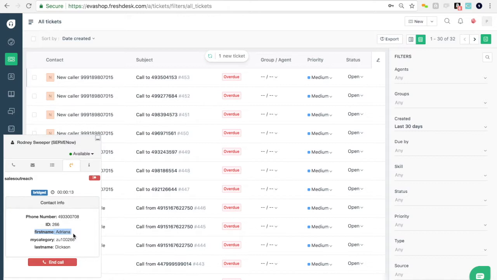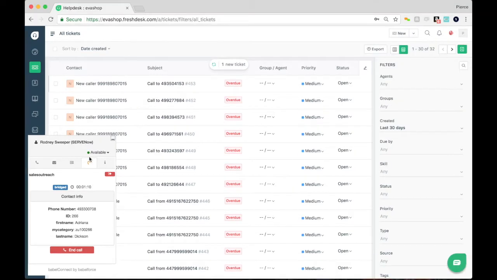When I hear the audio prompt in my ear that the call is being connected as an agent, I'm going to also get this data. So I can say, hi Adriana, or hi Miss Dixon, whatever the particular thing I need to do is. This category code here can tell me as an agent what thing I'm supposed to do, and of course I can send more information if I like, right? So you can have as much information appearing here as is necessary so that the agent knows which process to do.